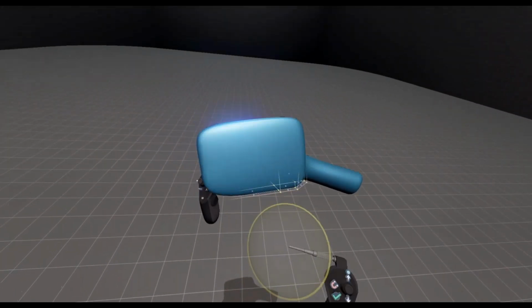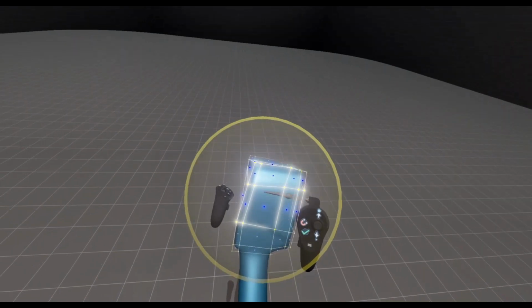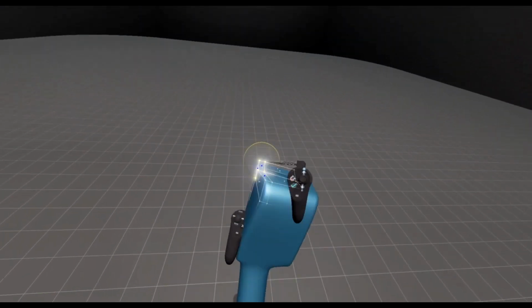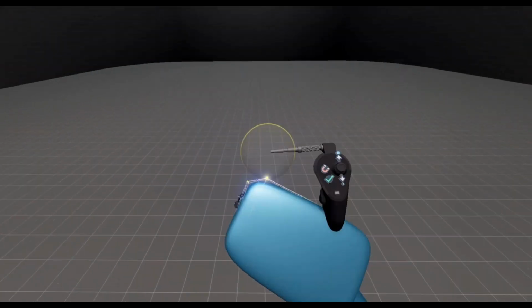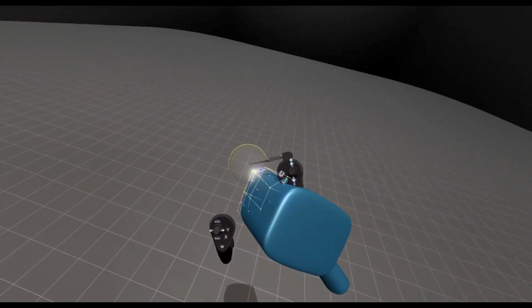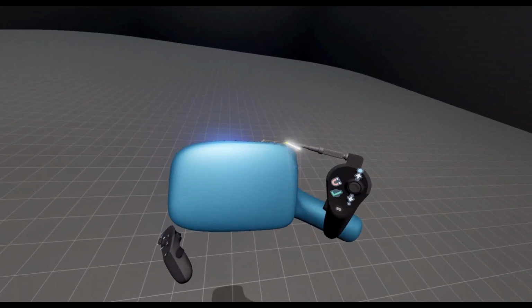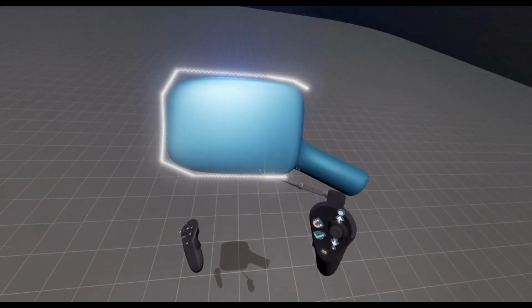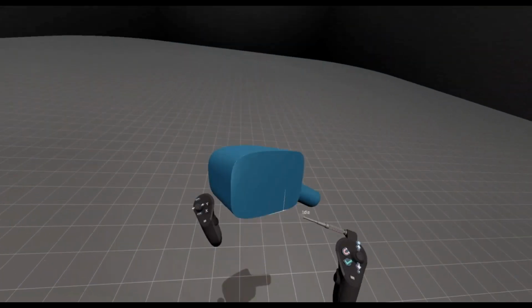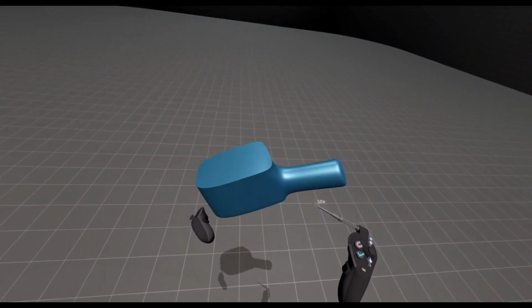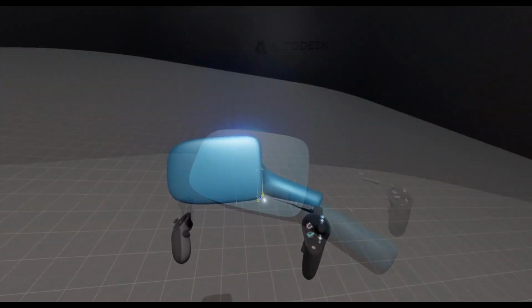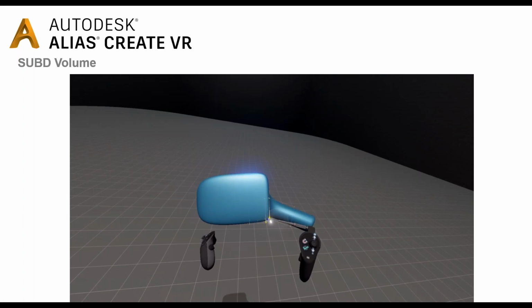So in this example, the designer is now selecting a number of CVs in order to get the shape that she wants. And then shortly after this, using these tools, she's going to do a paint selection in order to crease the front of this. So we're going into the crease area, and she's going to paint select the number of edges, and those all get creased. So again, we're using paint selection in a lot of our tools now that wasn't in the first version of the release, in order to make it easier for our customers to select multiple faces or multiple edges. And we'll see more of that coming up in some of the other videos.